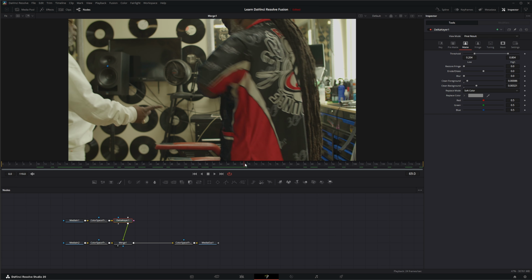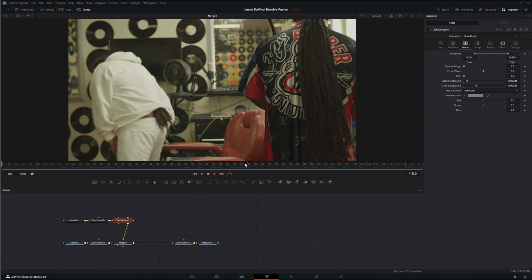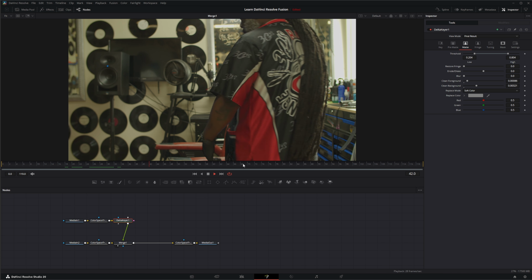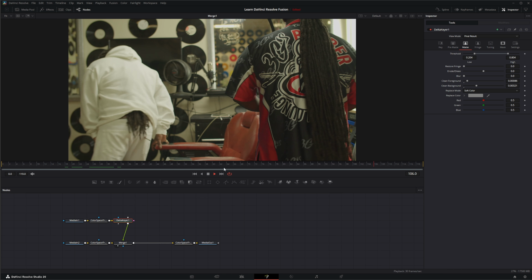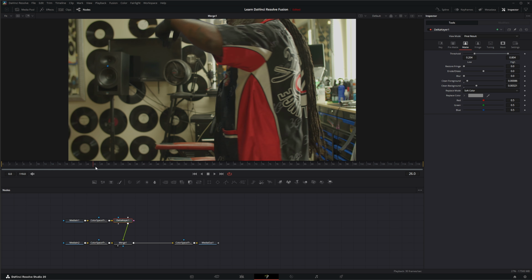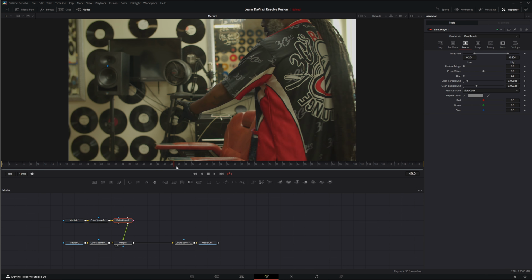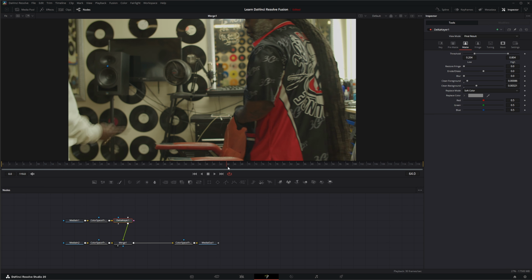Now, a lot of this stuff I really don't care too much about because he is moving pretty quick. So it's a lot of fast movement, and if we really dig in here, you can see this screen isn't too great. Where that blue's reflecting on his gloves, it's cutting his gloves off some places.